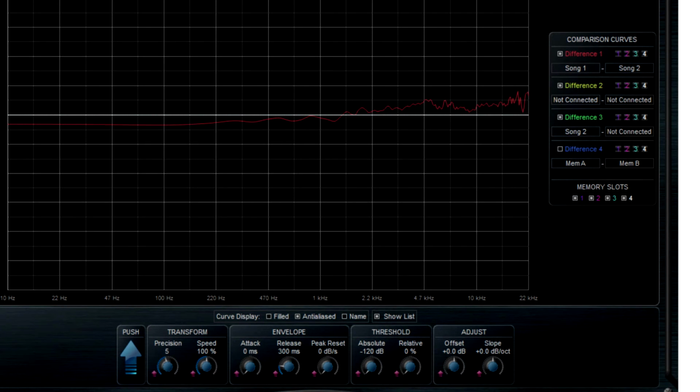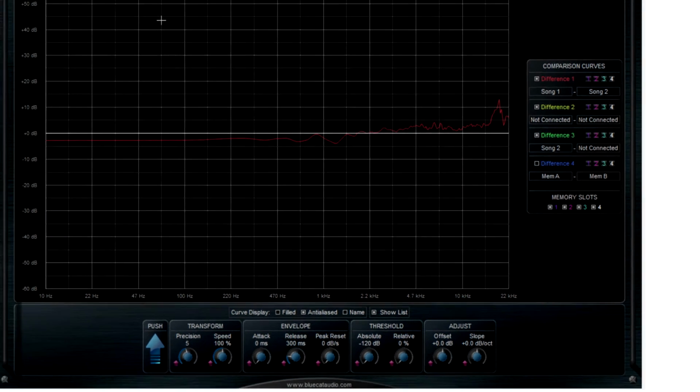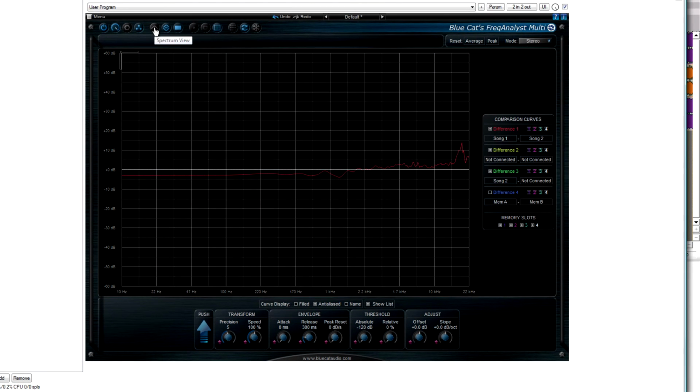See, it's within a 10 decibel range, which is a really, really good thing. That's pretty close. Again, these songs, one's up tempo and the other one is not. So that's pretty close. I'm going to go to the other view now.